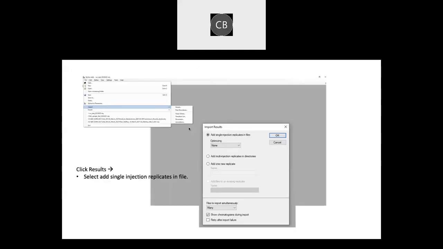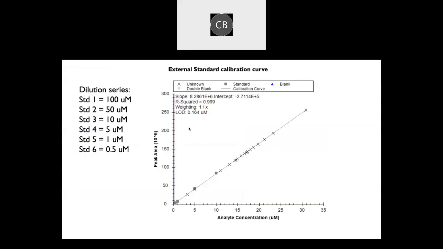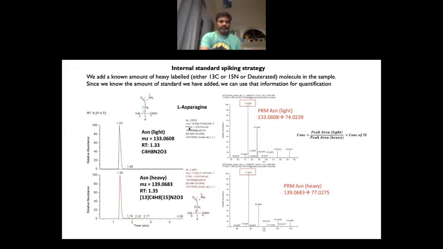What the heavy labeled compound will do is this. You can see here we have asparagine, which is light, which is present in our sample, and then we add heavy labeled asparagine into the sample, and the concentration of this heavy labeled asparagine is known to us.